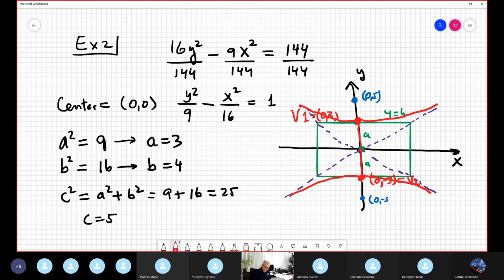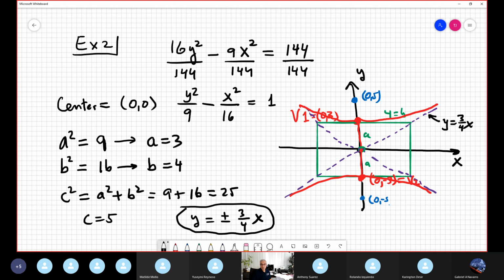And what about the equation of the asymptote? Well, the equation is y equals plus or minus 3 over 4x. No, this is the equation for both asymptotes. Well, positive is this: y equals 3 over 4x. And this is this: y equals minus 3 over 4x. Wow, fantastic. I like that. It's super easy, or no?